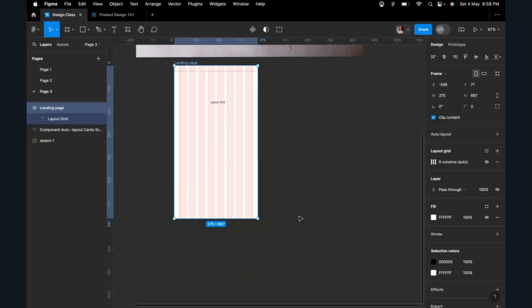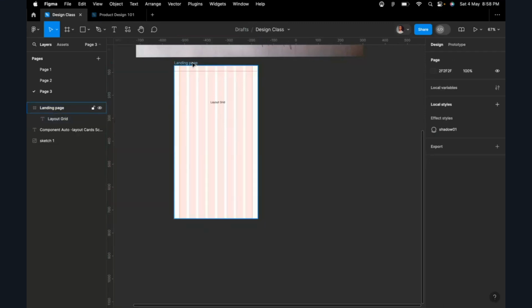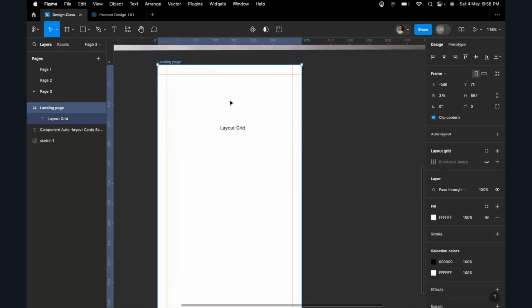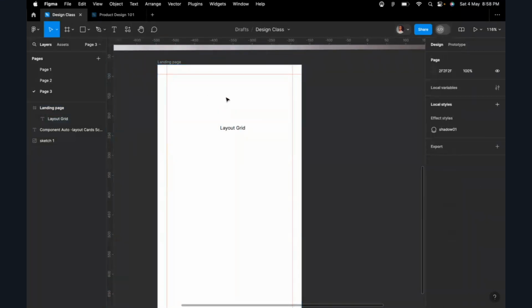So Command Z works everywhere like magic to undo, and Control Z on your Windows works everywhere like magic to undo also. So currently, if you look at my work area, you will notice that I have my grid system or my guide set for this particular project. Now I'm good to go. I know that nothing is going to the edge of that top and nothing is going to the left and right. So I'm good to go.